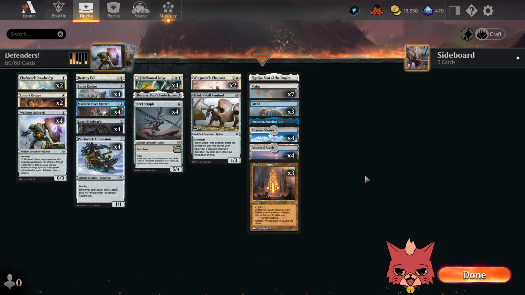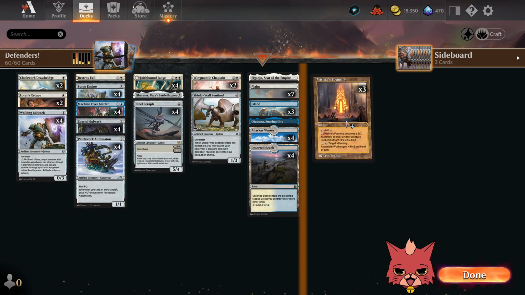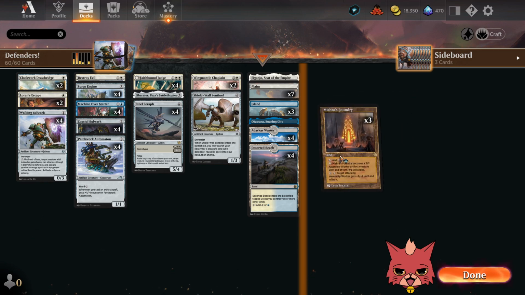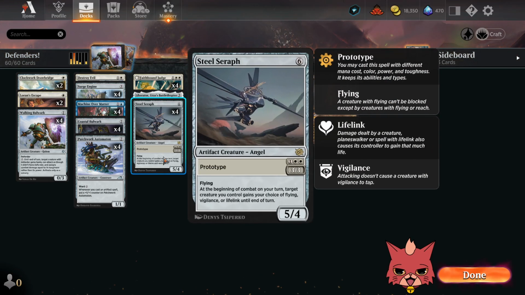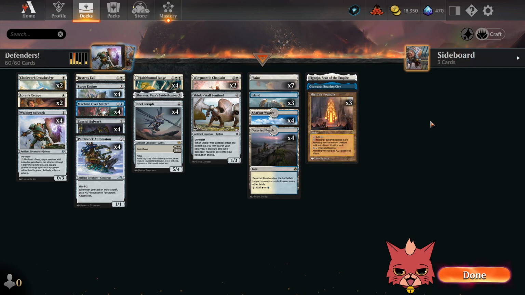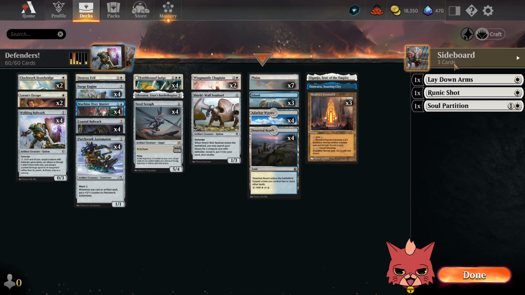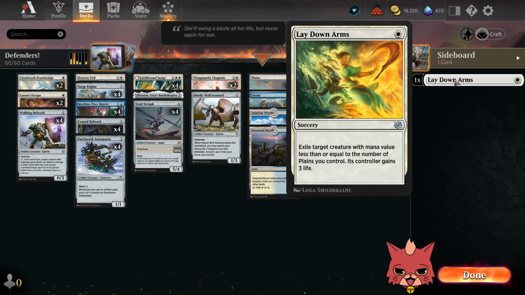You never know. Okay, we have 3 Mishra's Foundries over here, and I don't think that's going to hold up the deck at all. Hopefully it doesn't hold up actually playing out a Faithbound Judge or a Steel Seraph, since they both have the double white there, but I don't think it will. I have a single Soaring City and a single Seat of the Empire, as well as our dual lands over here. A couple honorable mentions: Lay Down Arms, Runic Shot, and Soul Partition should all be considered for removal in this deck.